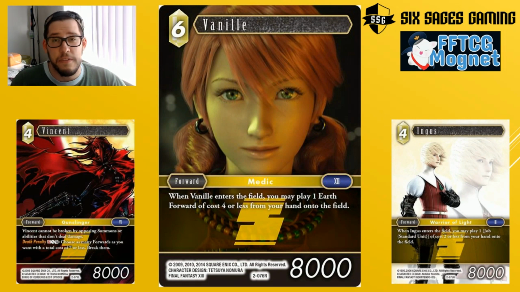Now it does have to be Earth, so again, very strong into that mono element direction. Put a cost of 4 or less from your hand on the field. Now the difficult thing here is that this does compete with the other Vanille, which I personally just like better because it can chump block for days for us. It's an 8K, and we just get value out of it by having it in the deck.